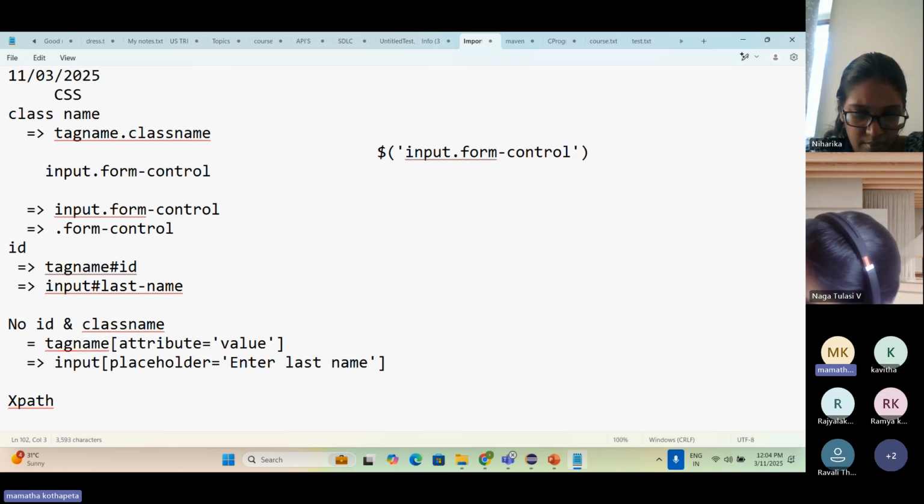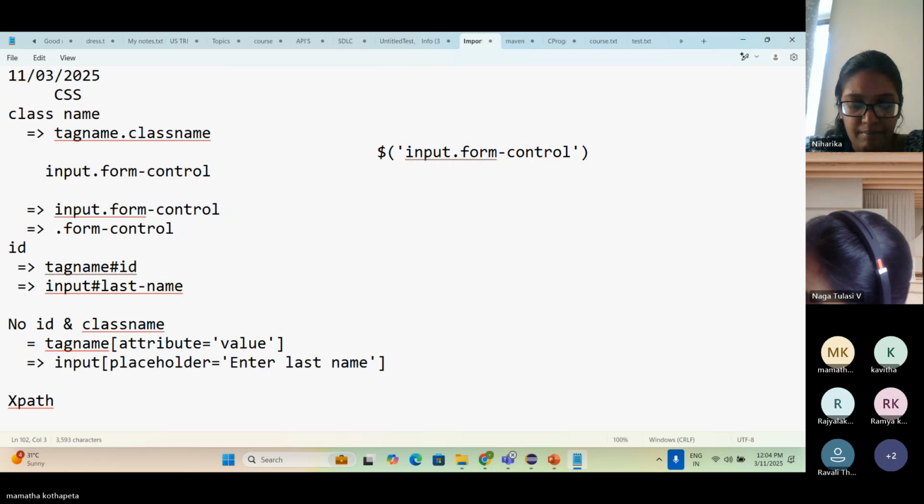People should know how to write CSS, because even if one dot is missing, that locator will not work. People having very little knowledge in writing CSS don't prefer to use it.